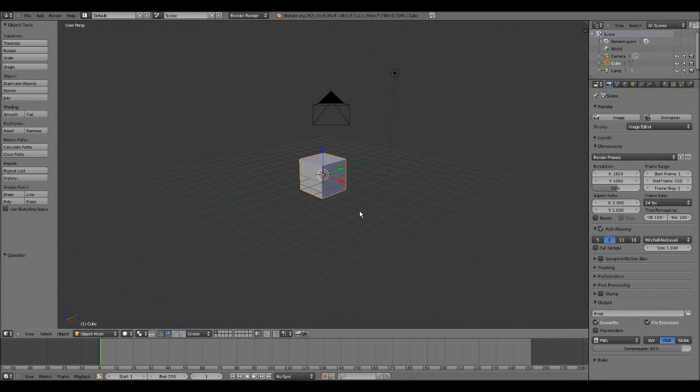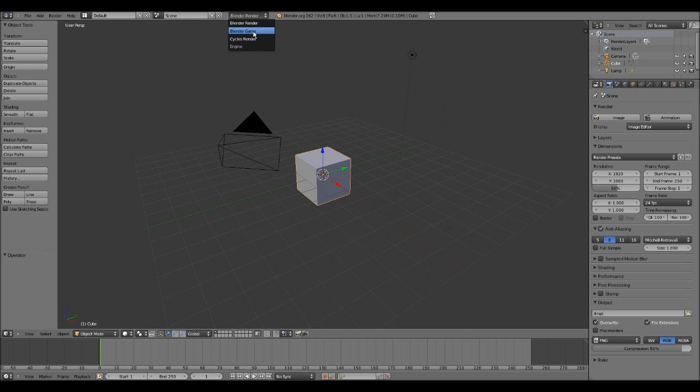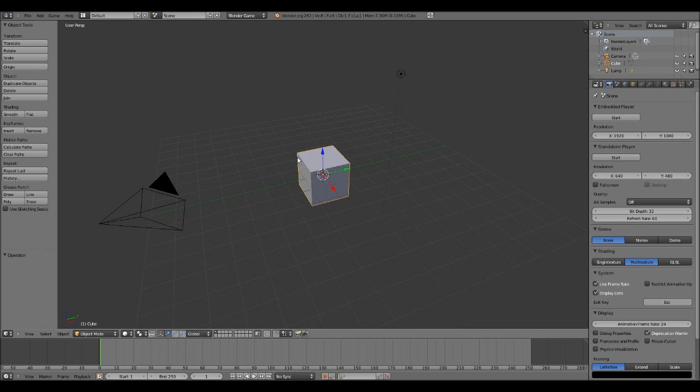Today I'm going to be showing you guys the basics of creating and using a Python script in the Blender game engine. I'm also going to show you guys the basics of the text editor, some convenient things you might want to know. So we're going to prepare our file now, switch this to Blender game engine, to the Blender game, so we have the game options.